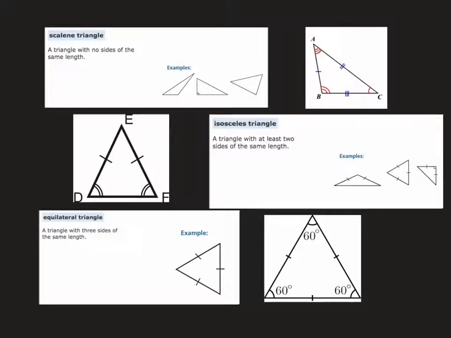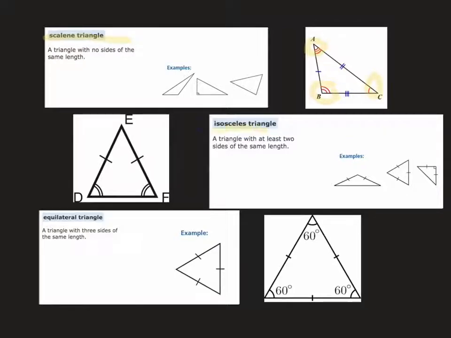So let's review these in the song. We've got a scalene triangle up here. Highlight that for you. Scalene triangle right here. In a scalene triangle, all sides are different, and all measures of angles are different. You can see in the example the lines of congruency over here. That means that when the lines are different lengths, or there are different numbers of them, they're not congruent. So you have 3 non-congruent angles and 3 non-congruent sides, therefore it's scalene.